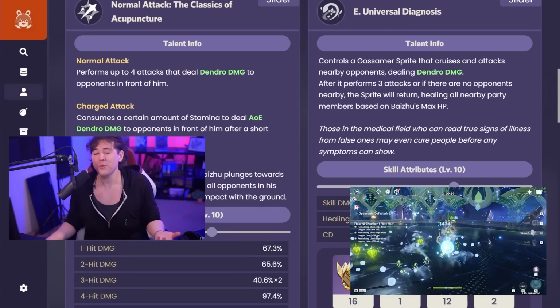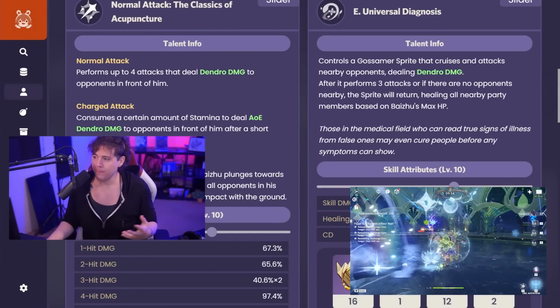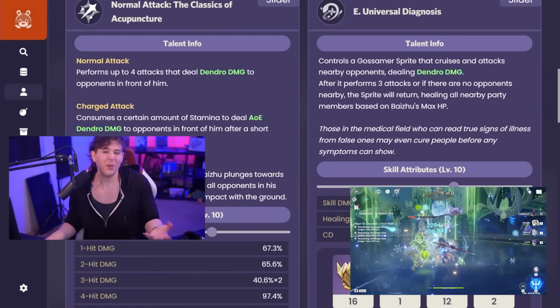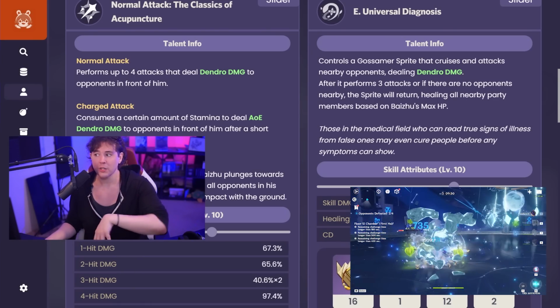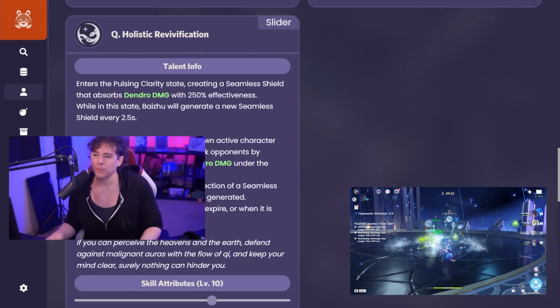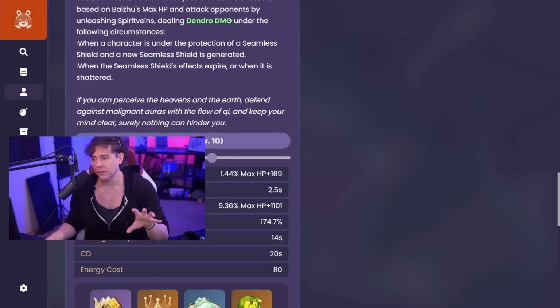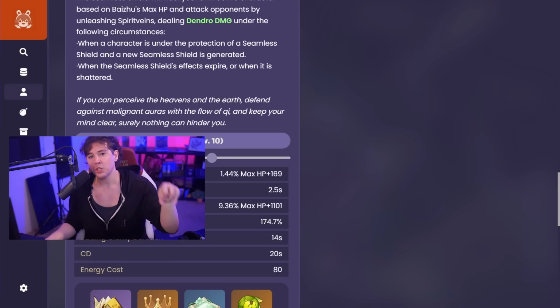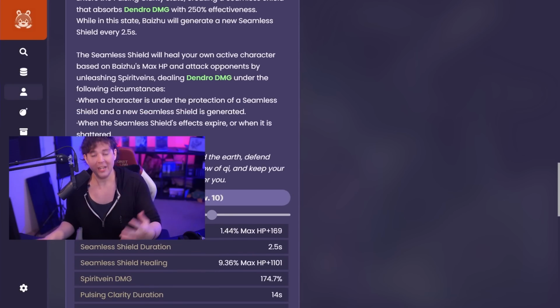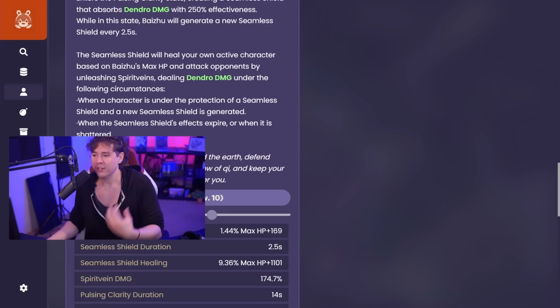And then it's going to do 3 attacks this way, return to you, and then heal your entire party based off of Baizhu's max health. So you can have a little bit of Dendro application while off the field, while healing your team. And then he also has the Elemental Burst, Holistic Revivification, which is going to give you a small shield and then a heal every time the shield is destroyed, which is going to be very good at preventing a lot of the self-damage that you do to your character with Bloom or Burgeon or any other sort of self-afflicting Dendro-based reaction damage.